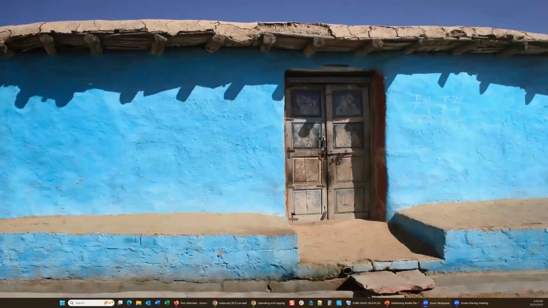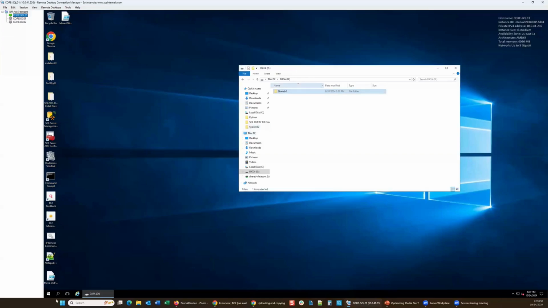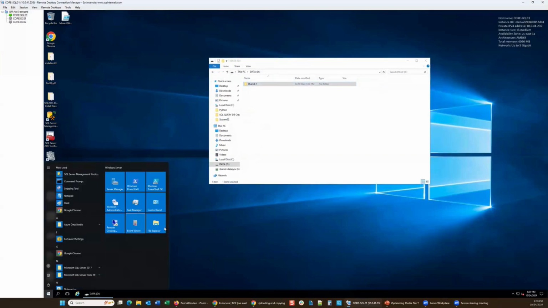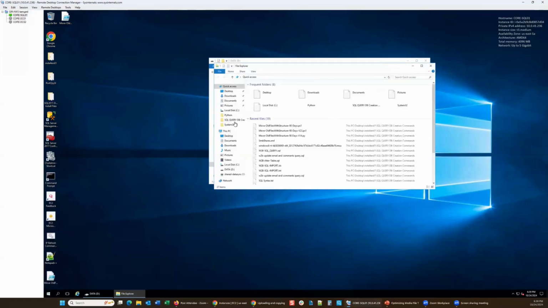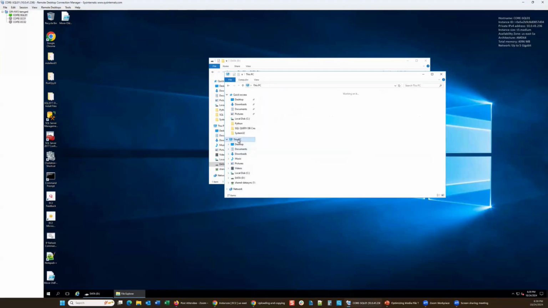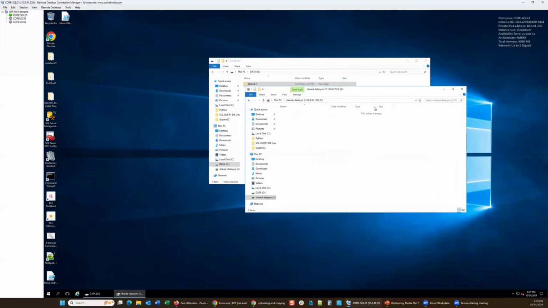Taking you back to my RDP session, what you'll see is that this is a Windows machine. This was my shared folder called shared one. And then I also mapped the S3 file gateway share as a network location. If I click on it, you will see that right now I do not have anything.